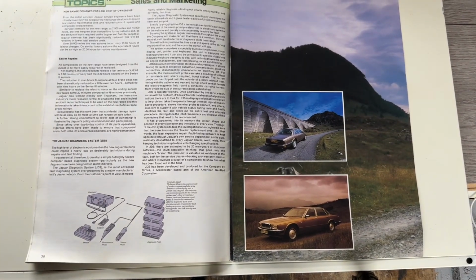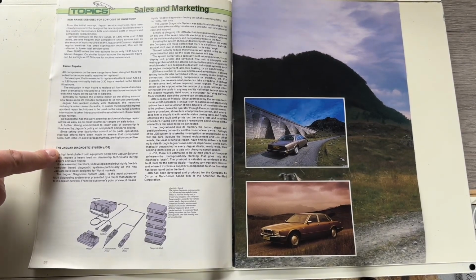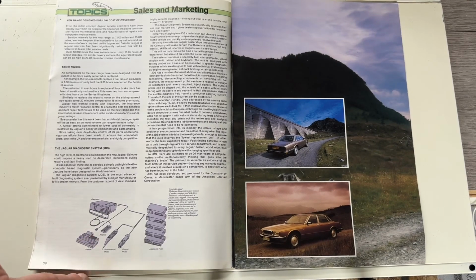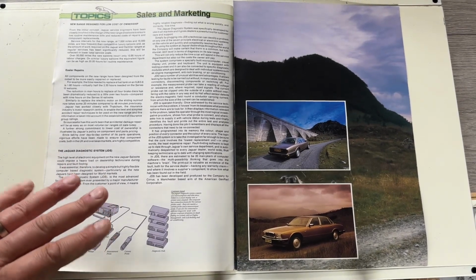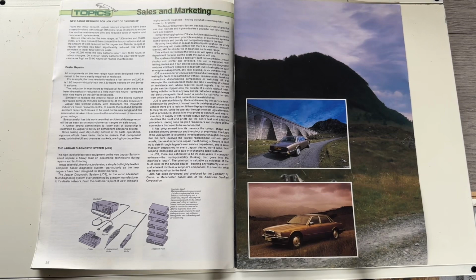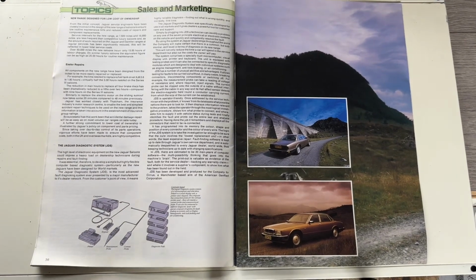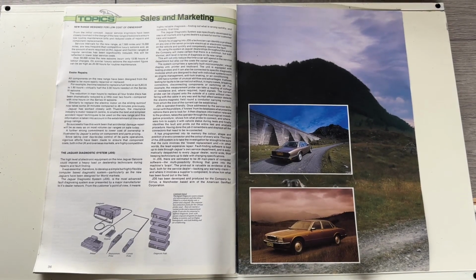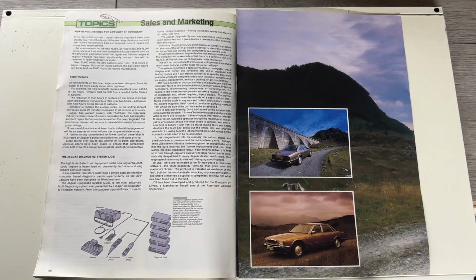Then the last page is about, interestingly, the diagnostic system that they used for the XJ40. You had these sort of diagnostic pods, you had the computer, you had a little keyboard, printer, management probe, current probe, really all sort of standard test equipment these days, but certainly for this era this was all pretty new. Well, certainly in this sort of level of detail. Austin Rover had their Fast Check system, but this was a little bit more complicated because it was pretty much one setup for the whole car with different diagnostic pods, whereas Fast Check was different troubleshooting modules for each major electrical circuit.